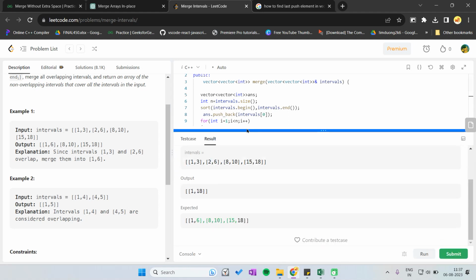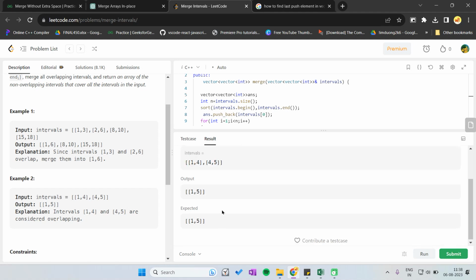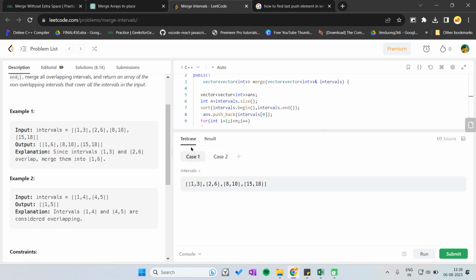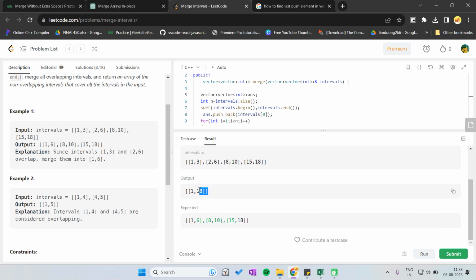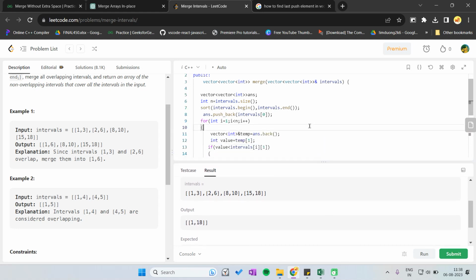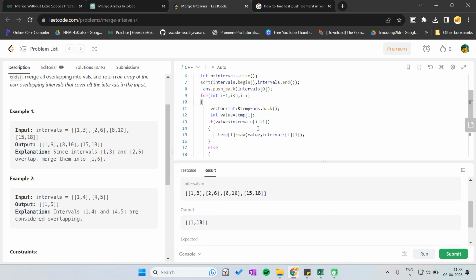So yeah, one test case is running successfully. So it's merging now. It's merging 1 4 and 4 5 as well, but the answer is wrong. Let's check what's wrong in this now. We are pushing 0. Then answer dot back is nothing but 3. 3 is lesser than the 6.